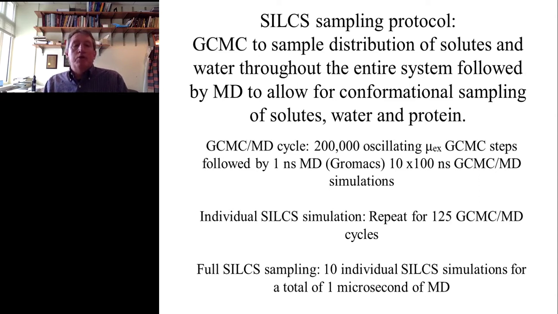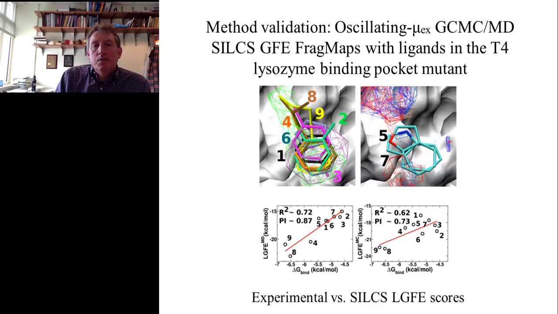And in more technical terms, we use the GC methodology for, say, 200,000 steps. We follow that with a nanosecond of molecular dynamic simulation, and we repeat that typically for like 100 iterations, and we actually do that for 10 different simulations. So in the end, we use our GCMC-MD methodology to perform about 1 microsecond of molecular dynamic simulation. And again, this is all our pre-computation. And this pre-computation typically takes in the order of a week or two, depending on the size of the MD simulation system, the size of the protein. But then once this is done, we have our fragment maps, and we can now use them over and over again in ligand design. And I'll go into some more examples of that as we go through the talk.